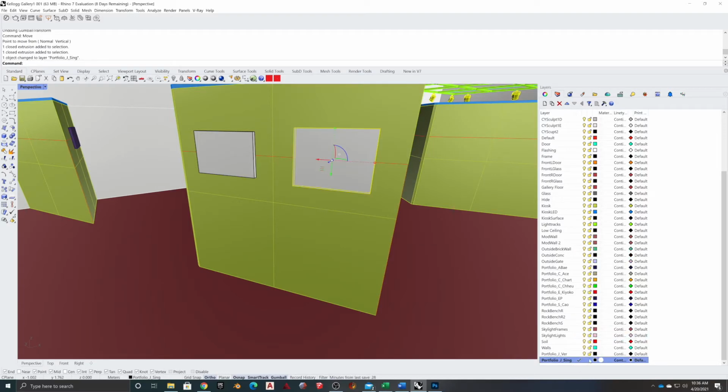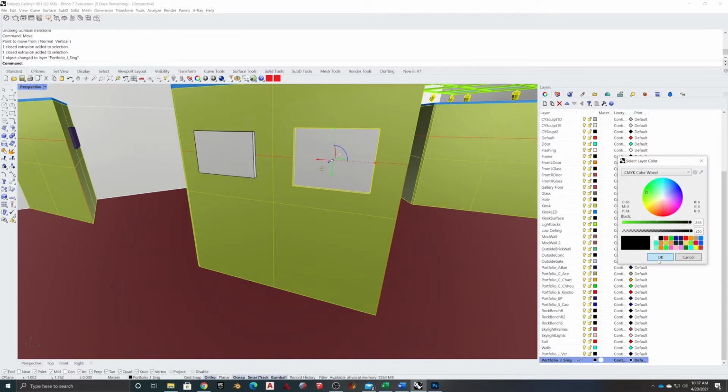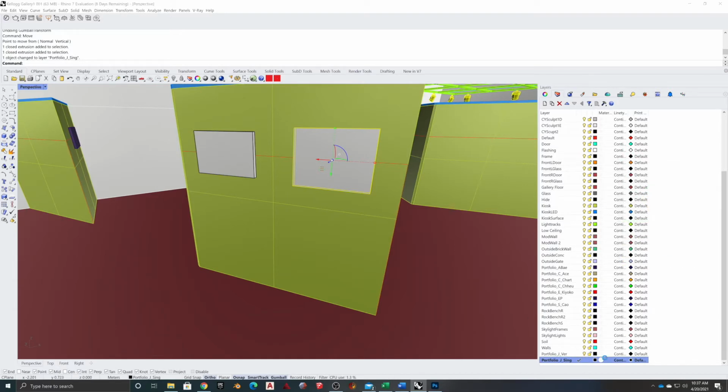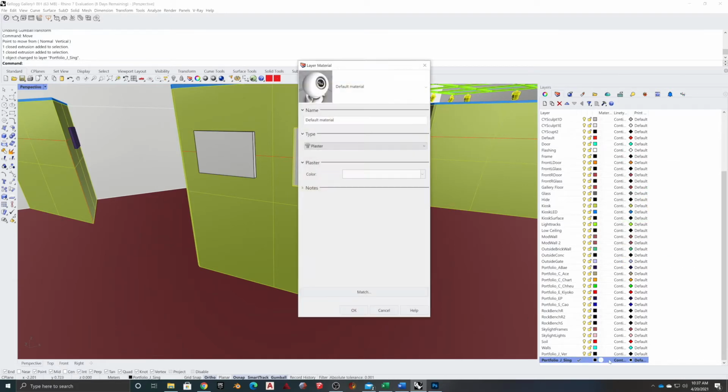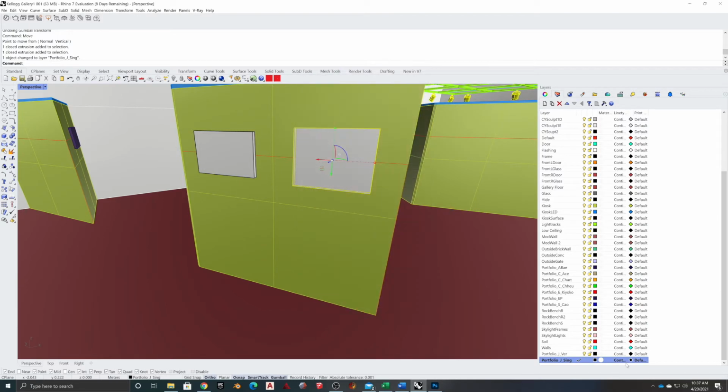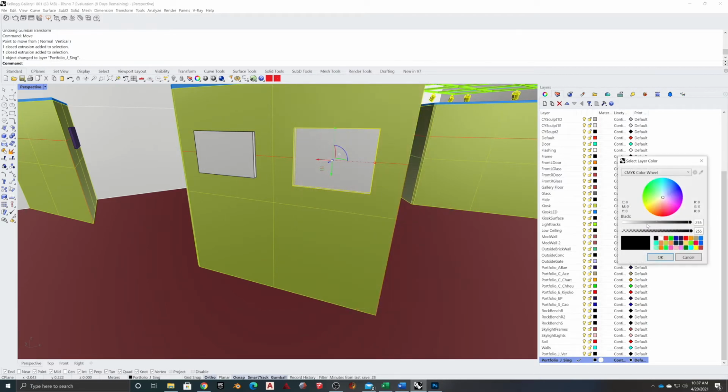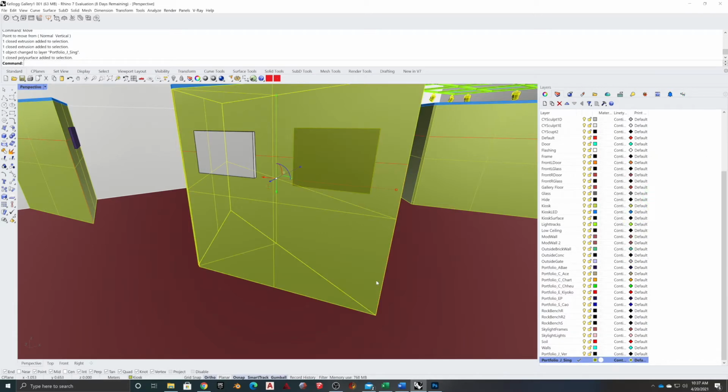Change object layer, and let's change the color to something like that. Make sure to make it brighter here. Yeah, it's not contrasted enough.